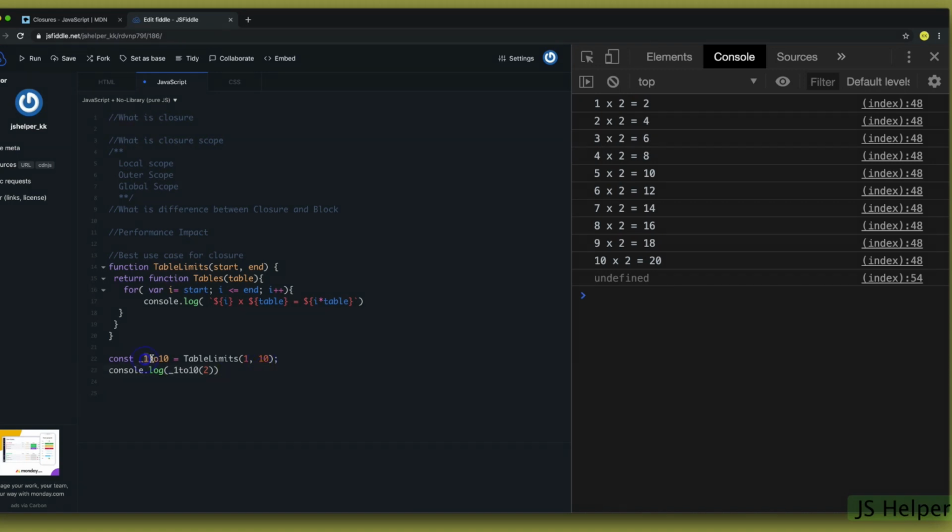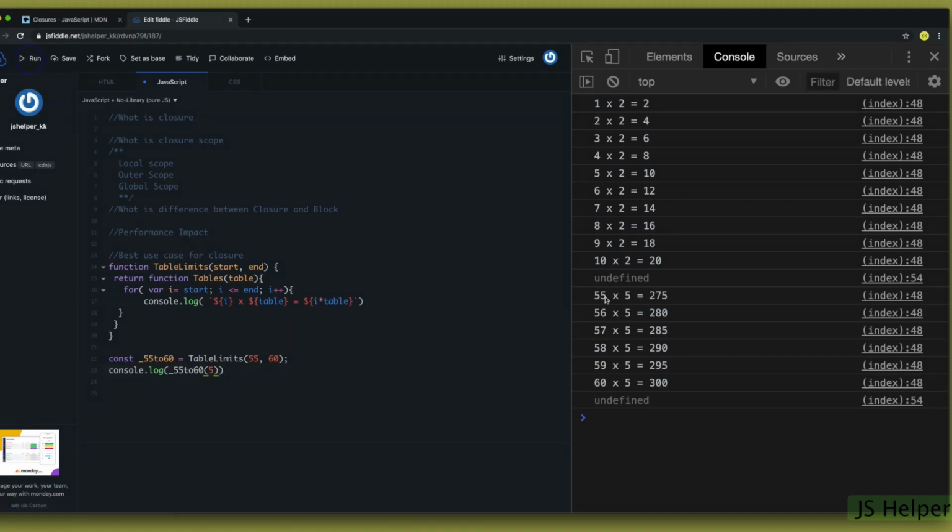I can change the range to any numbers, so 55 to 60, and call that here 55 to 60, and then change the tables, say 5 table, that should print it exactly.